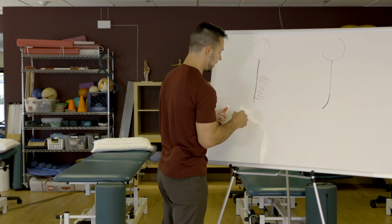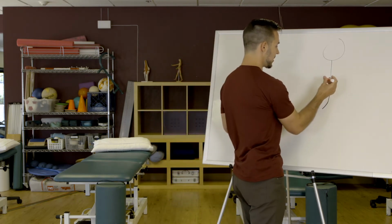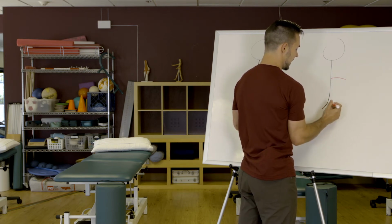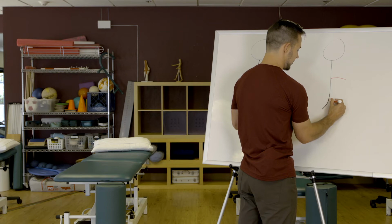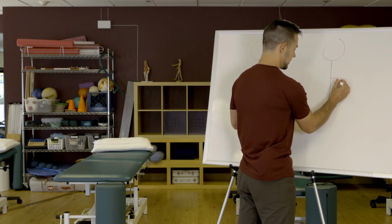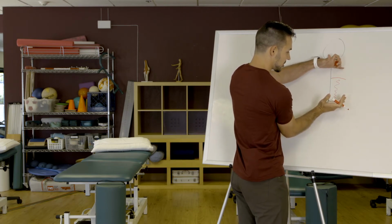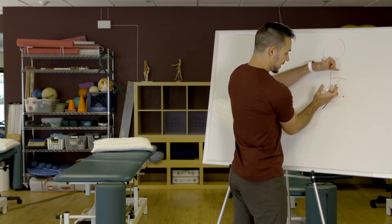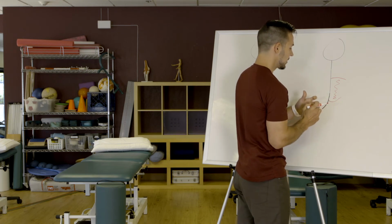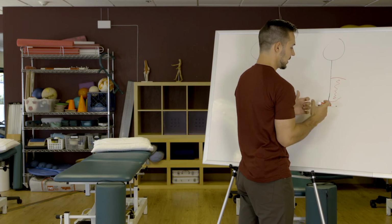And if this pressure is compromised, then the whole system can be compromised. One of the ways that gets compromised is when we start breathing poorly. When we start breathing poorly, we stop using our diaphragm and it flattens off. So we have one dome underneath here, but we don't really have that dome over here, so we have incorrect pressure. It starts shoving down into the pelvic floor area and putting more pressure into our low back.